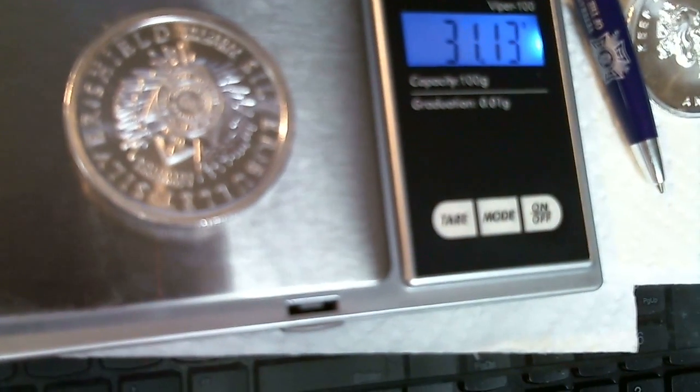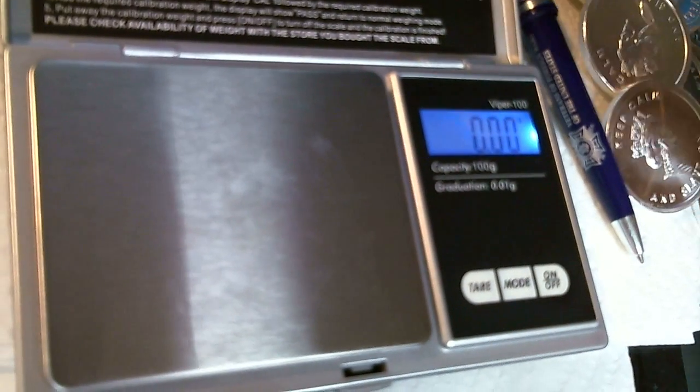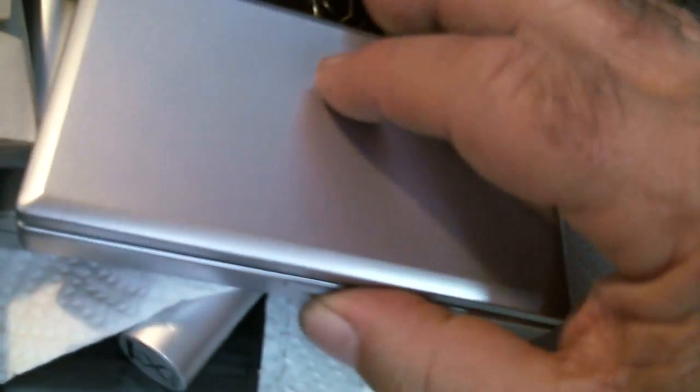3115, 3110, 3113, oh, 3113. Yeah, we got two in a row that are the same. I guess that's something. But 3125. Now that we got to save that baby. That's a heavyweight. But also, I should have turned these over. I think that's enough to demonstrate the inconsistencies on the weights of these coins.